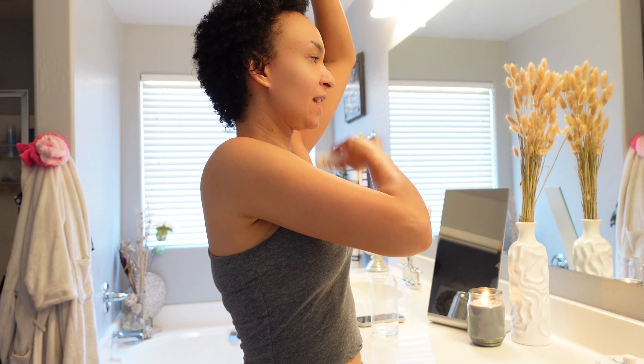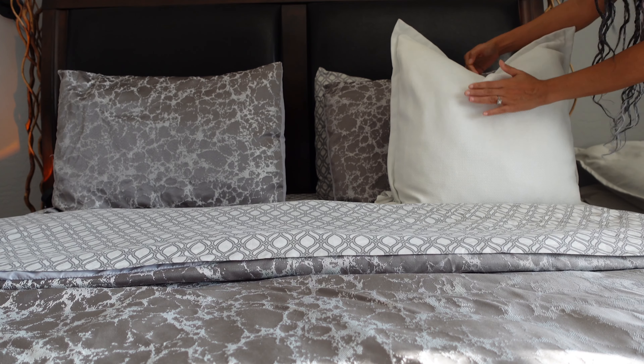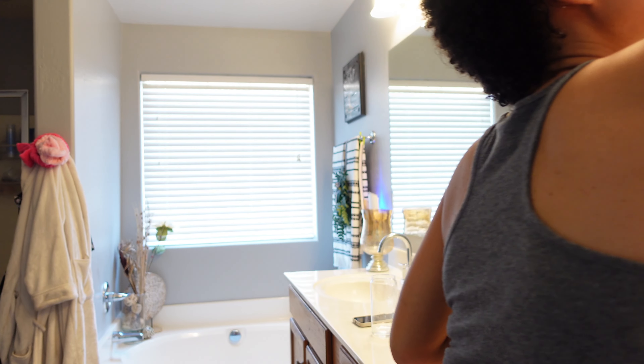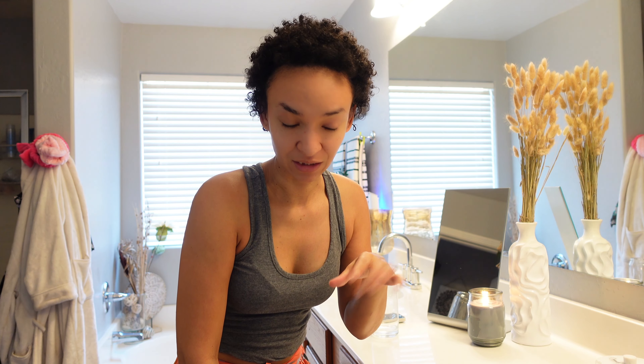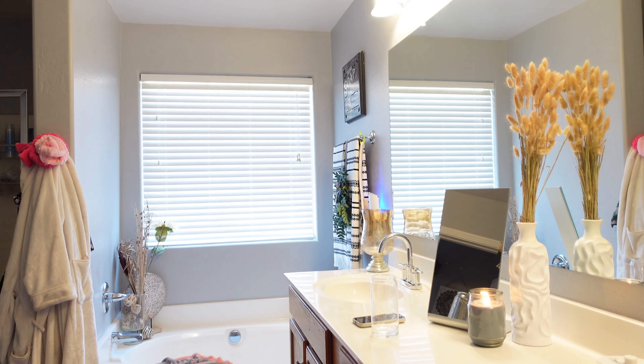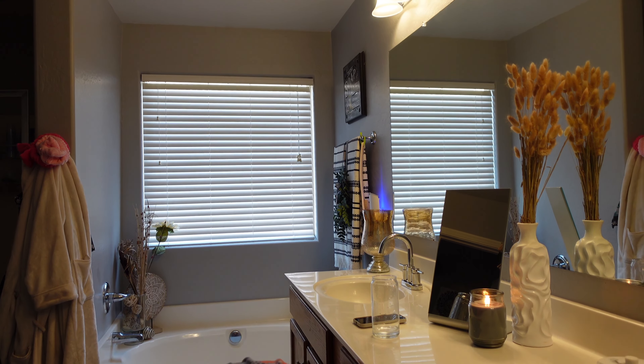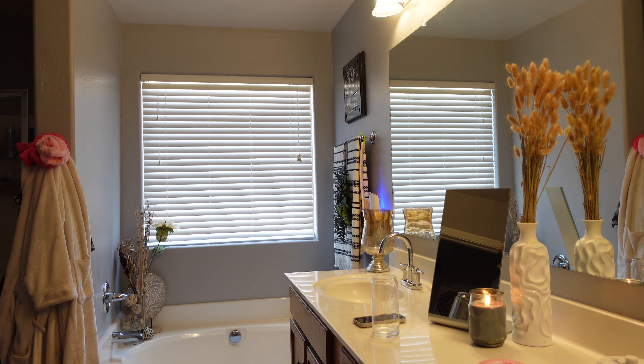I cleaned up the house this morning — really cleaned up my bedroom because it was looking a mess, cleaned the bathroom, the living room, and the kitchen a little bit. But you know how it is in the kitchen: soon as you clean it up it gets messy again. I took my braids out, and me and my daughter are having a mom and daughter day — going to take her to the mall and do a little bit of shopping.